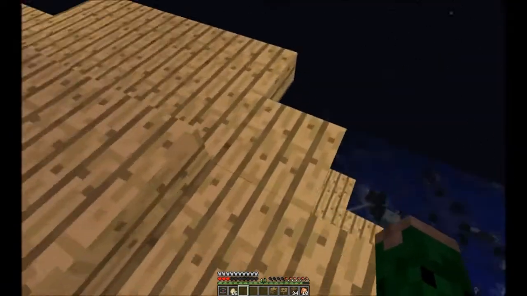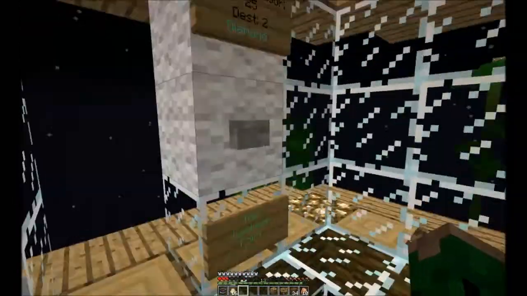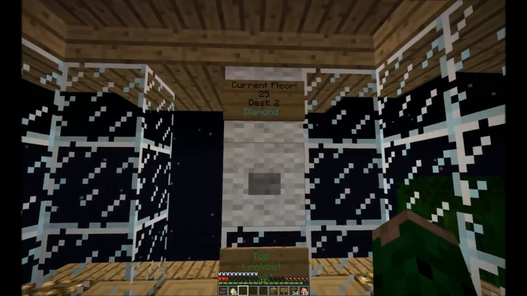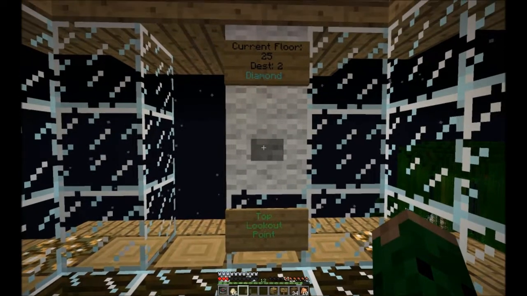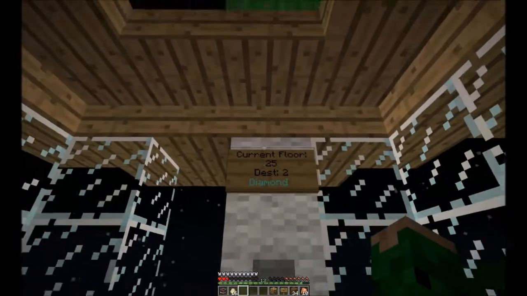I'll also show you a couple of lifts we've got here, how cool they are and how well they work. There are a few lift plugins. One just called Lift is the one we use. Very nice indeed, works well with 1.2.5, and yeah, it's great. Anyway, let's get round to it.